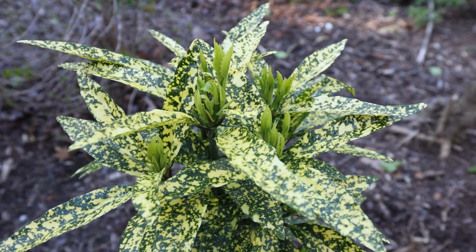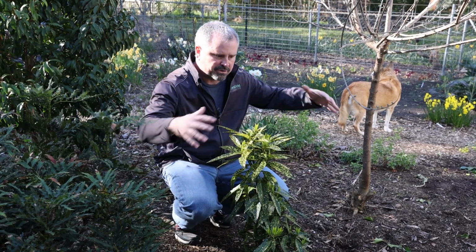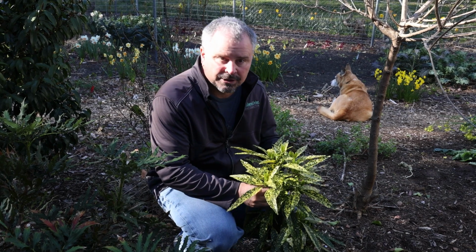Very compact growth habit. This one was stretching out a little bit when we planted it. It'll get a little bit of pruning on it, and then it will develop a really nice rounded habit in this space. This is a fantastic plant for year-round interest.